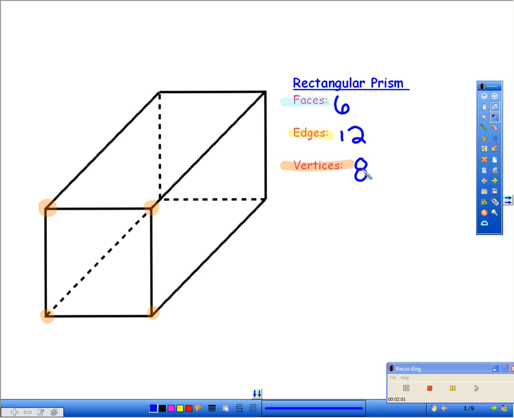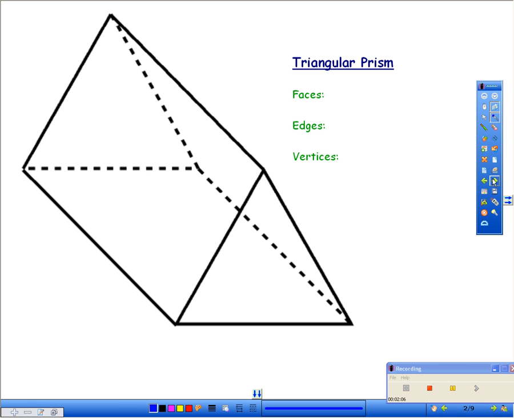Let's take a look at a different shape now and maybe talk about it. Ooh, we have a triangular prism. The reason this is a triangular prism is because if you were to look at the 2 bases, they're made of triangles. And then we have a bunch of faces. So the first question is, how many faces are there? Take a second, see if you can look at it. I count a total of 5 faces. There's the 2 bases and then the 3 sides that go around that make up that whole prism.